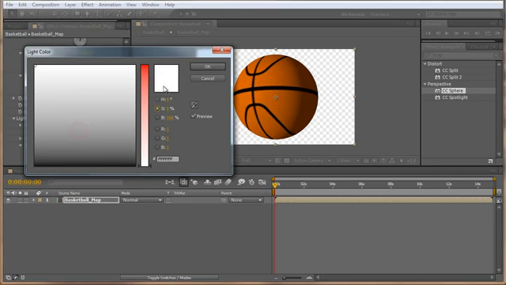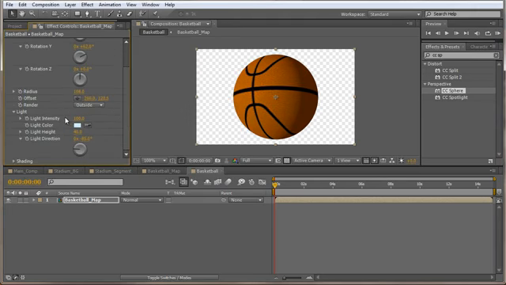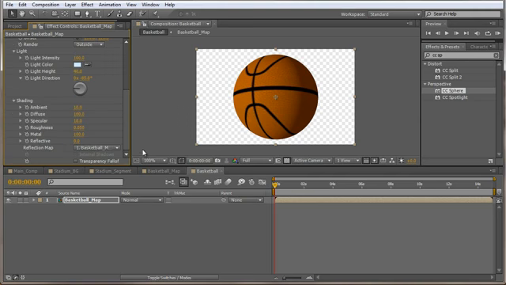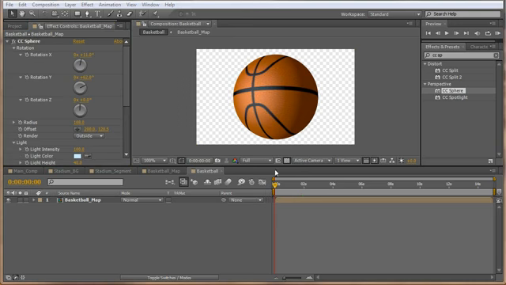We'll change the light color to be somewhere in the blue section, just a very light blue, since our scene is mostly blue. Later on we'll have to animate the light height and the light direction. For now we'll leave it as is. Let's go into shading, and we'll set the ambient to be 13 or so. We'll set the specularity to be high, nice specular spot. We'll set the roughness to be a bit larger, maybe 0.5, not 0.05, and we'll decrease the metal just a bit.